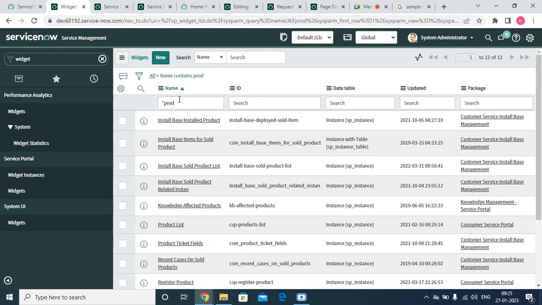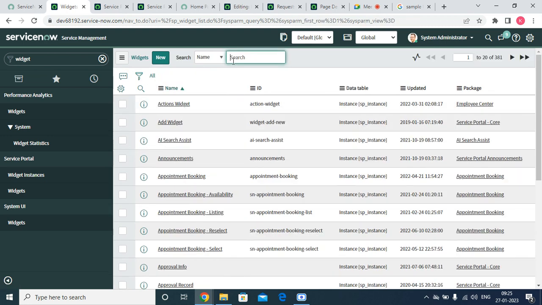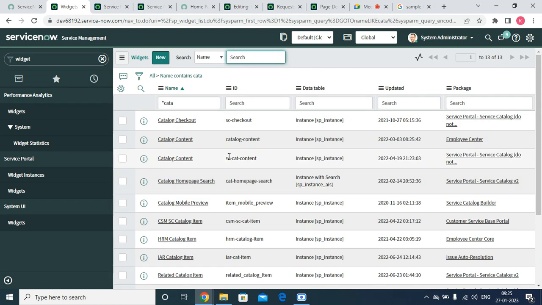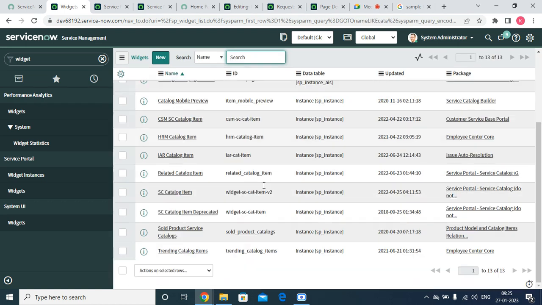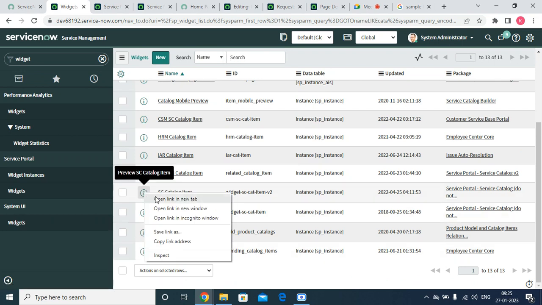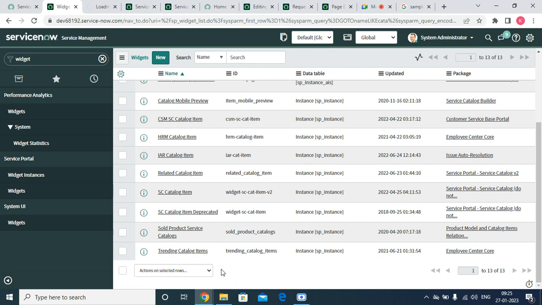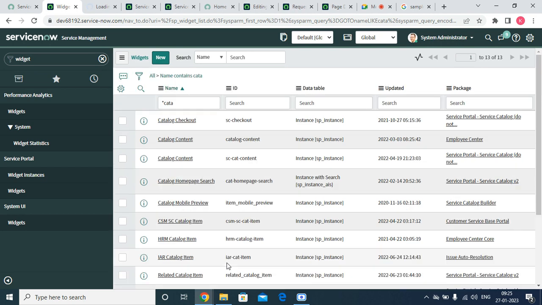Okay, so we just create a catalog widget, and from that we can add different things. See, SC catalog item. We can create an SC catalog item, and from that we can add the same thing here.